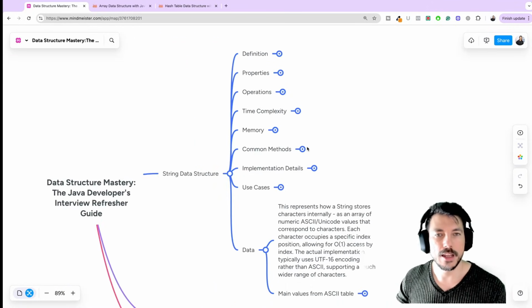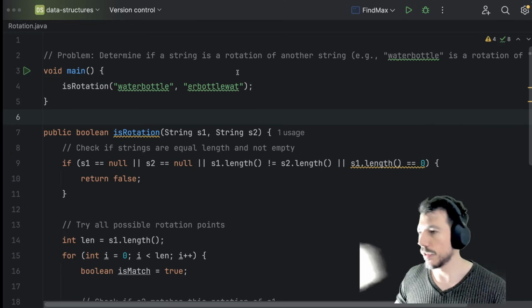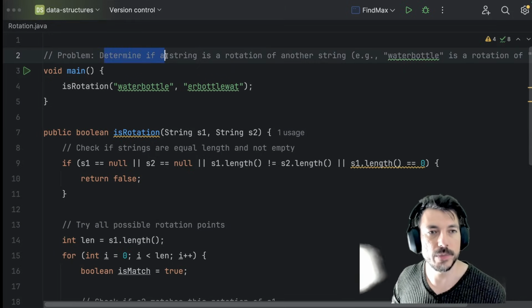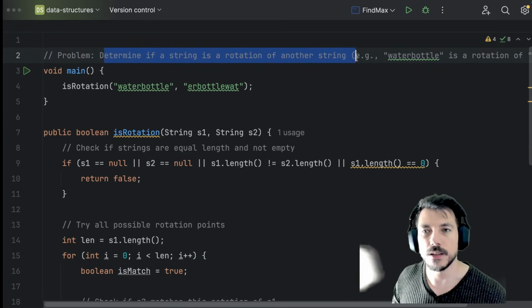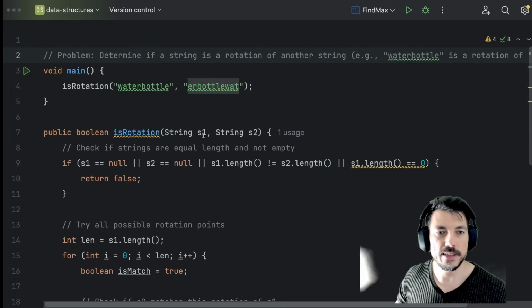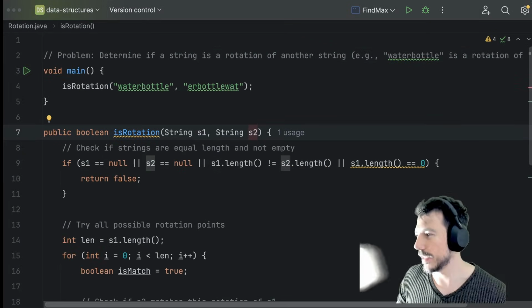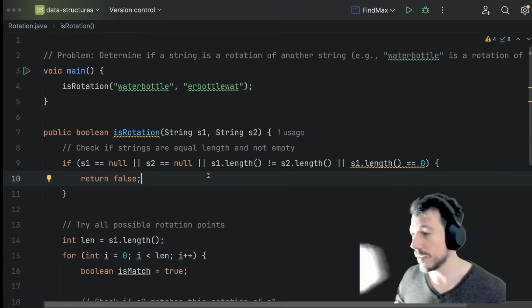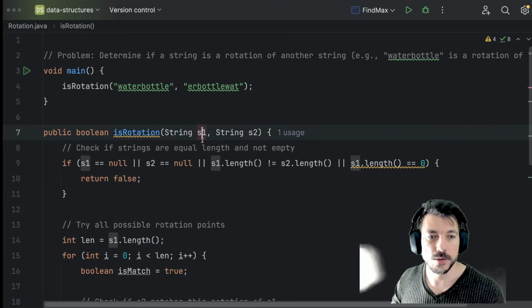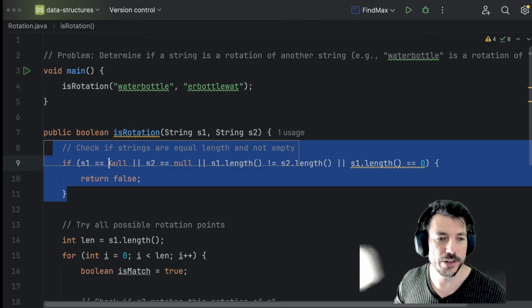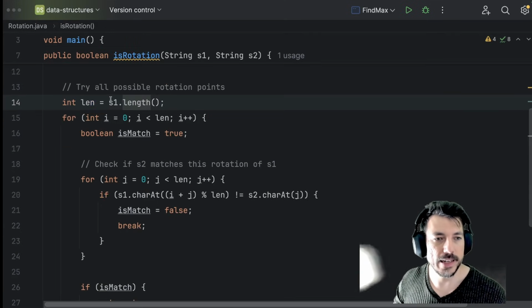Now, let me show some algorithm. So this is a simple algorithm, and the problem is to determine if a string is a rotation of another. For example, there are the same characters here. We receive two strings in this method. Those algorithms are not difficult, right? If you know the basics of data structures, you can easily solve them. So firstly here, you're going to compare some edge case scenarios, and then you're going to check the length.